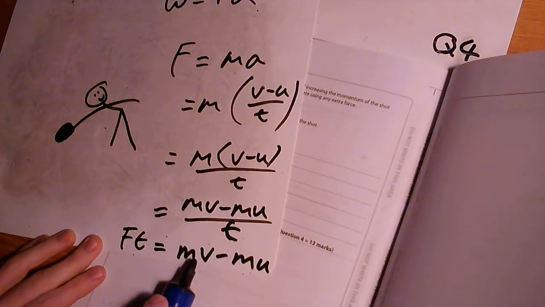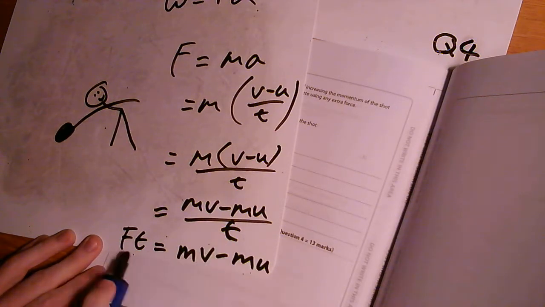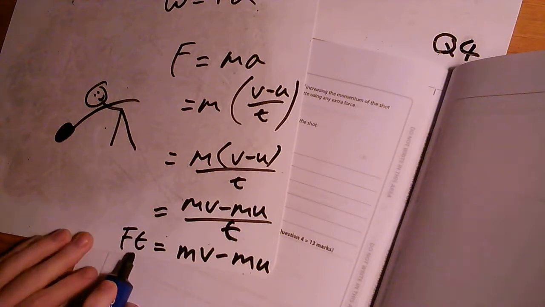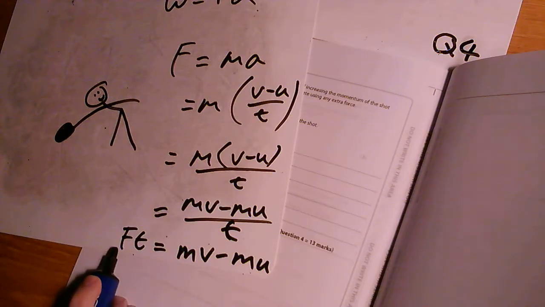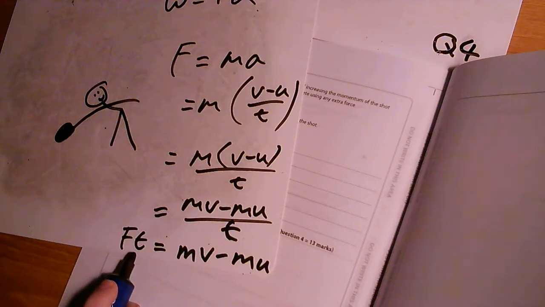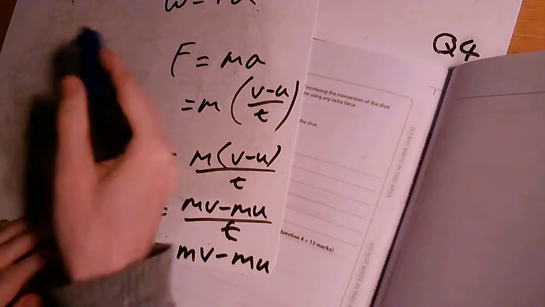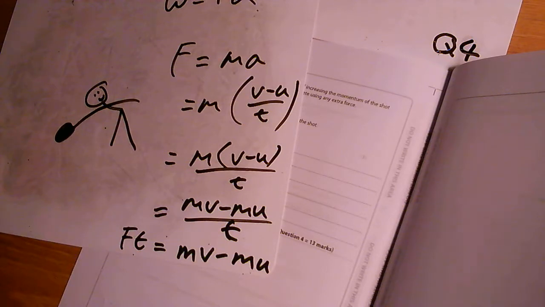The change in momentum, this is the final momentum minus the initial momentum, is going to be really big if we have a big force or a big time. Now we've already said we can't increase the force, so we can increase the time. Let's increase the time that the shot put is in our hand. If you straighten your arm, you're going to be doing it for a longer distance and therefore a longer time. If you lean further back, you're again going to be putting in a longer distance and a longer time.